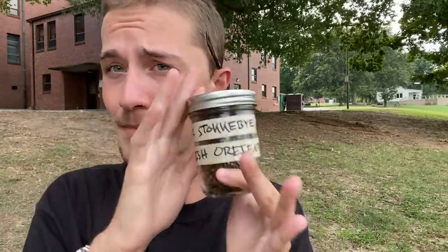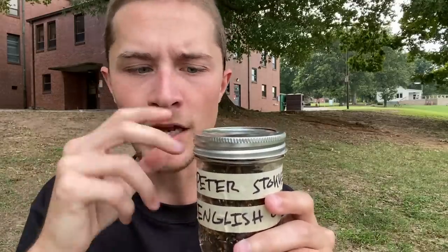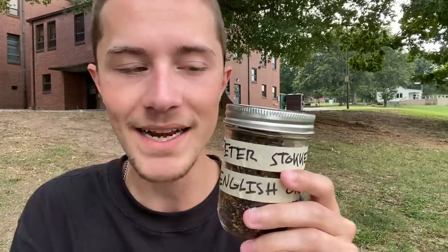Now that I've covered that, which was probably not the greatest explanation in the world, but that's what I'm going to stick with, you know what I'm saying? I suppose it is now time for me to get this mason jar, which I have holding my tobacco, all opened up. I'm going to smell the pipe tobacco, show you guys what it looks like, and go over what the moisture feels like, if it has a lot of moisture in it. Then I'm going to introduce you guys to the pipe I'm going to be smoking today, get some of my pipe tobacco in my pipe, and then get my Peter Stokkebye English Oriental Supreme all lit up. I'm going to smoke some English blend pipe tobacco for the first time.